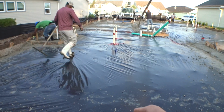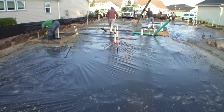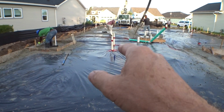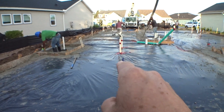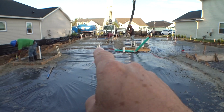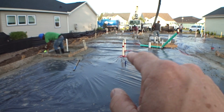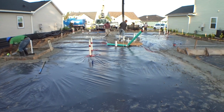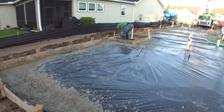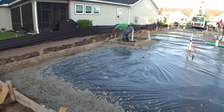Now that we're back here, you can see that little marker right there. Remember I told you they were stringing this to make sure they knew where the height of the concrete was early on. That's what they're pounding in. Those are actually metal, and they pound them in every so often throughout the field of the foundation so that if there's a low spot or high spot, they can tell real quick, so that your foundation is nice and even. You can see them over here starting to trowel it, and they'll do this a few times, and of course the field as well.